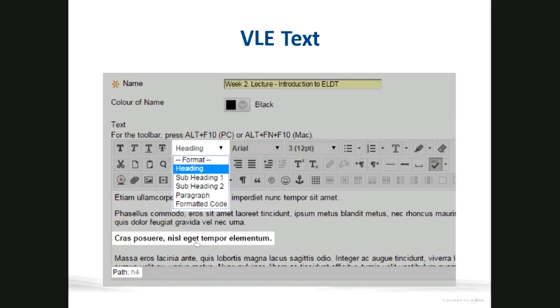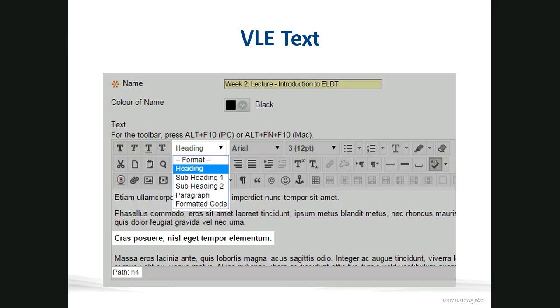And they get a sense then of the overall structure and the key parts of that web page. If you can imagine the VLE, there are lots of components to the VLE. There's the navigation, there's the top menu, there's the address bar, there's titles of the content, and then you actually get to the content itself. And all those aspects are difficult to navigate unless you can latch on to certain key parts. And those headings provide that mechanism for latching on.